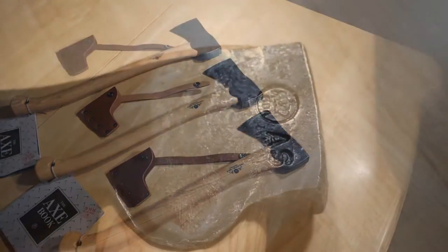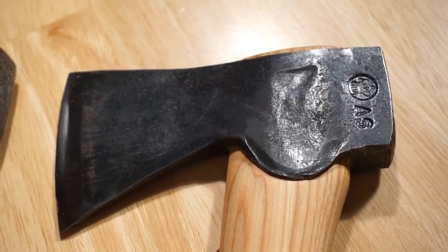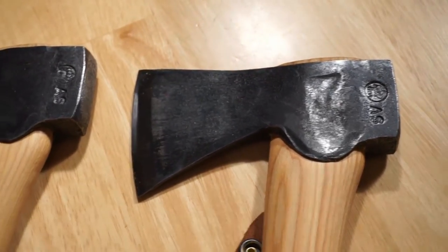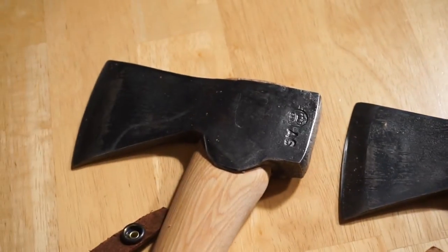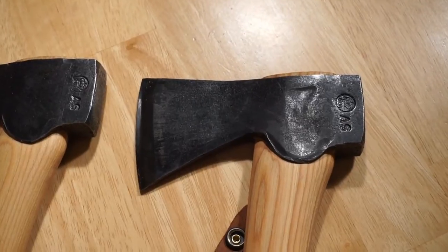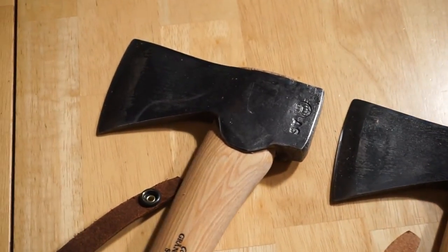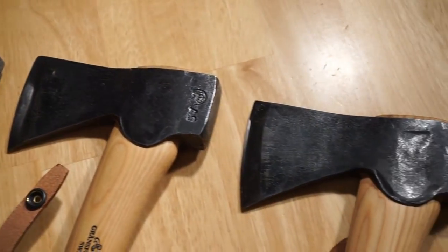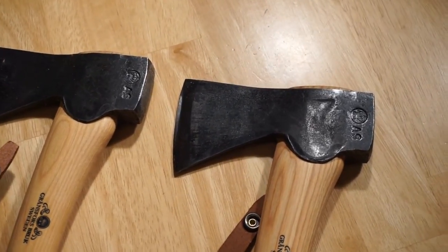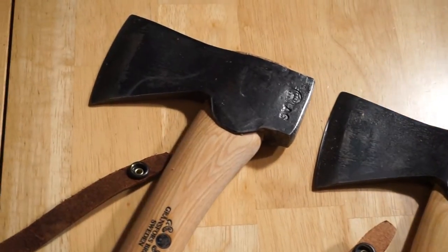Keep in mind that these are basically handmade. There are tools and machines used, but it's not like these are built on an assembly line with automated processes. It takes literally a person's touch and intuition to build these — to craft them from original pieces of metal, smash them into shape, fine-tune, grind, and polish them. There's an incredible amount of craftsmanship that goes into this. There are excellent video documentaries on the Gransfors Bruks factory that I strongly suggest you check out.